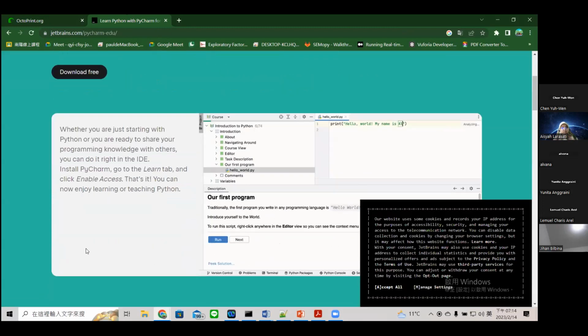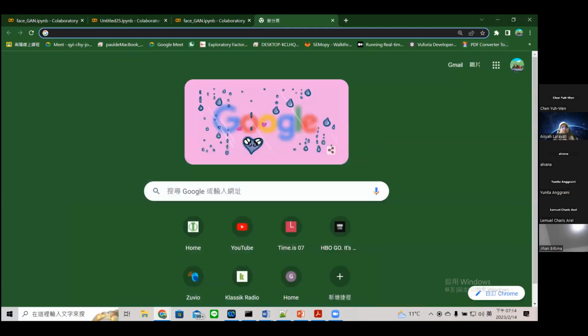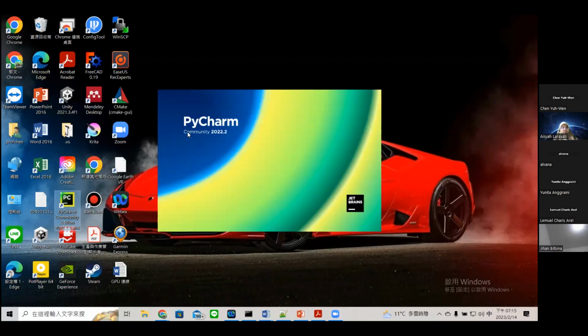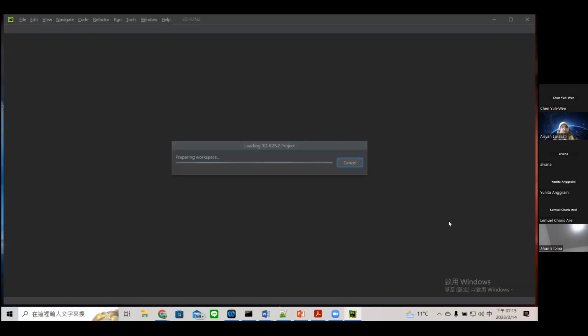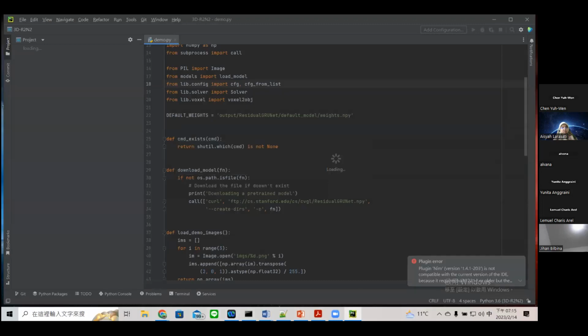So just follow step by step. I think it's not so hard. And so I can show you the installed environment. After installation, you will find the list. This one, you see that? Yeah, PyCharm. This is PyCharm. So when you open it, this is the whole environment.